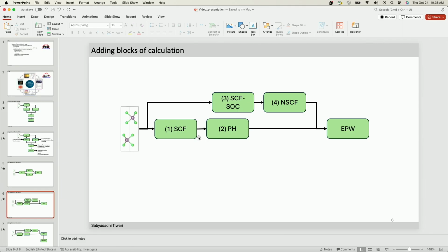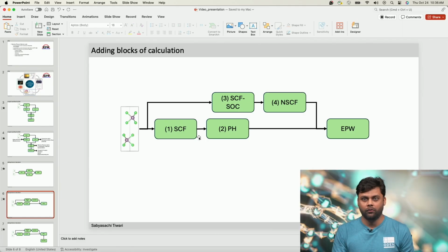In certain material systems, you require spin orbit coupling to define the electronic structure. However, the phonon structure doesn't require that, and adding spin orbit coupling and performing phonon calculations with that will be very time consuming. So in those situations, the user just wants to perform simple phonon calculations, and then perform a spin orbit coupling calculation for only the electronic structure, and then both of these are inputted to the EPW calculation.